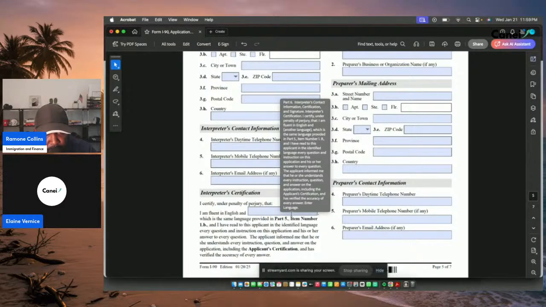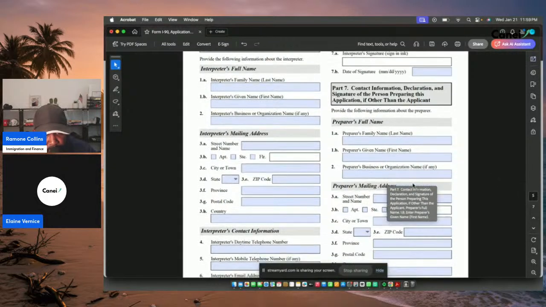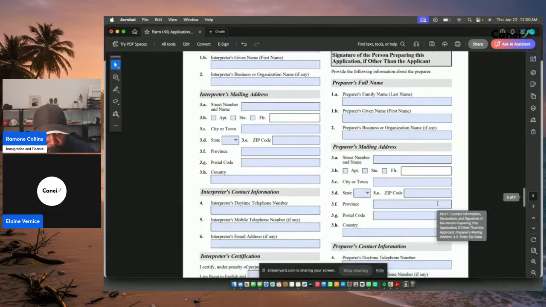Then go to the top, sign and date. And then it's the same thing down here. The preparer's name, go down, their mailing address, and then they're going to have to sign and date at the end.